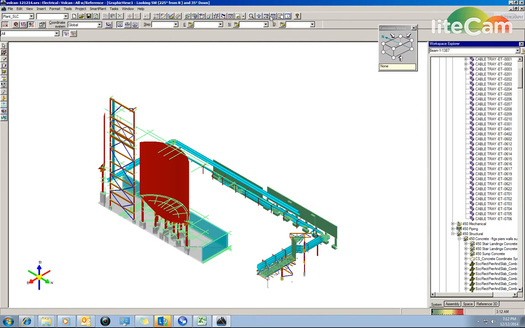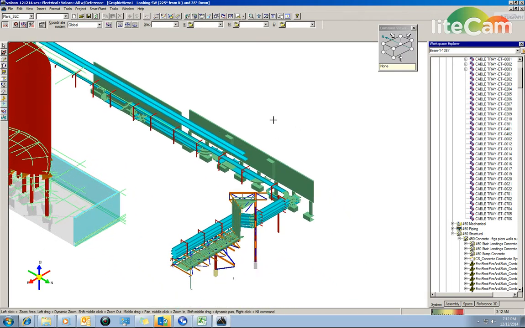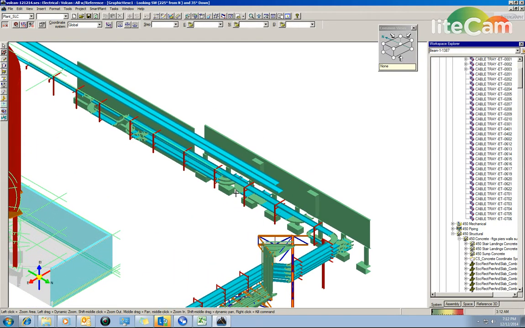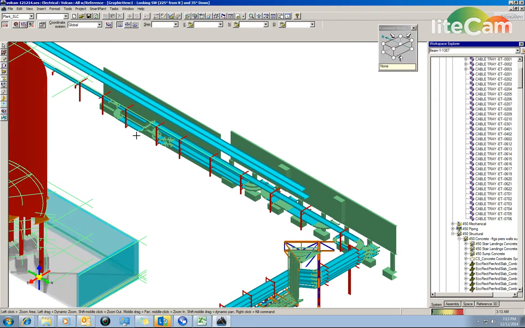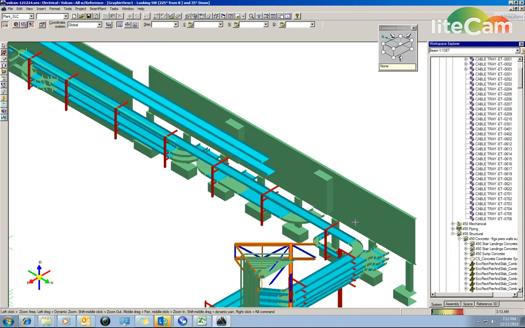So I can zoom in a little bit more, and holding the zoom button you can pan it. So my cable trays are ending up to here, which is too far from the point where I want them to be terminated. I want these cable trays to be terminated up to here. So that's how you learn how to clip your view and work in your area.